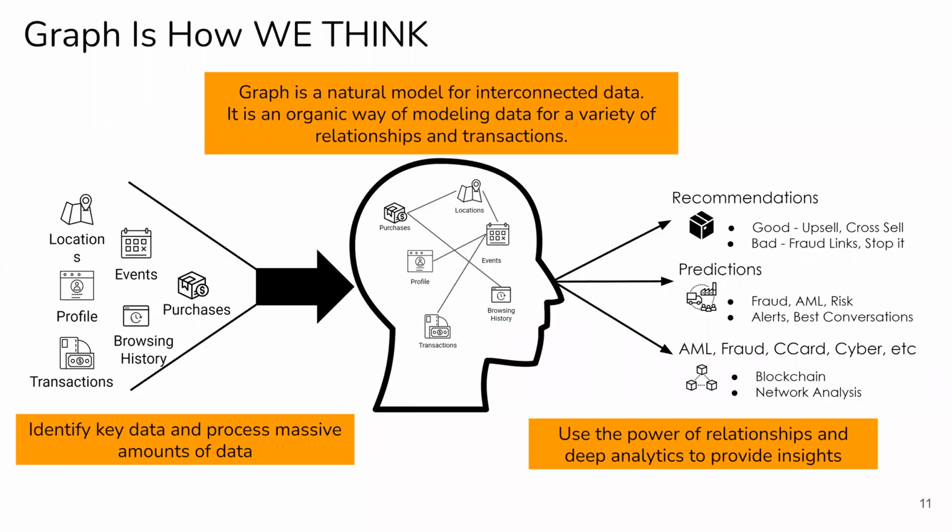Underlying all this is the notion that graph is how we think. We don't think in rows and columns and joins. That's not how the world arrives in our way of thinking. We can connect them if we preserve the connections between entities through their relationships. Then all of a sudden we can actually put these relationships in context as a set of pattern behavior and a set of investigative practices that can help understand how this is all connected. Summary is, it's a natural model for interconnected data, and it helps us understand the world much better, even as messy as it is. Next slide.